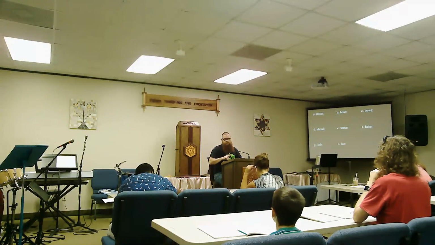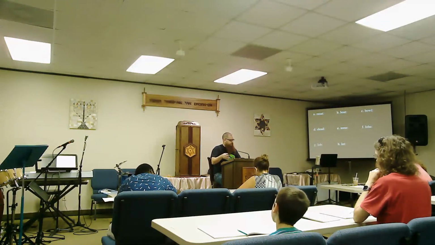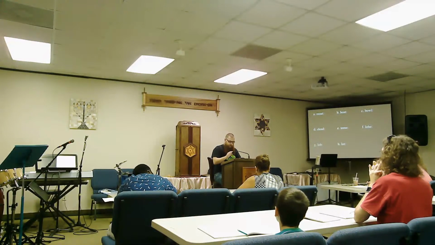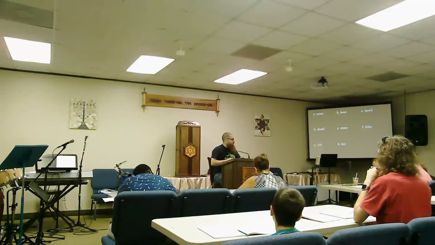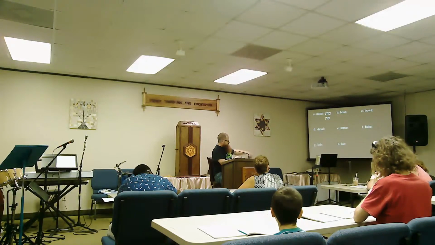There are two lines here. That's because there are two different ways that you could have written this. Because we have two holums. We have a holum malay and we have a holum haser. That's the sound of O. Both say O, but you could use either one. When we write it out, we're going to have mem, we're going to have the holum.